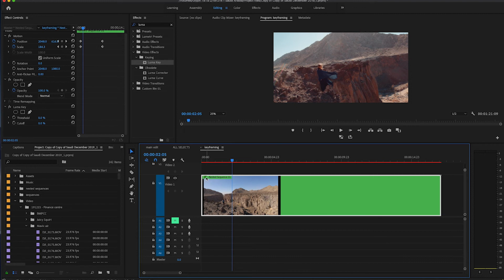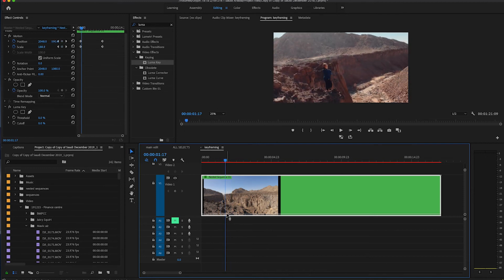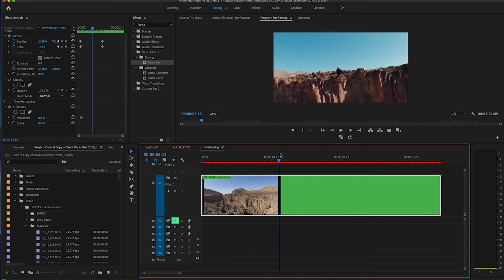If we right click the little effects box here, we can go to Luma key, and then we can click threshold. All right, so now we have a line that popped up over here. The threshold's at 0, that's why the line's at the bottom, but let's hold command, press on that line, create a keyframe. And then let's go later on throughout the clip. Hold command, press that line, create another keyframe.